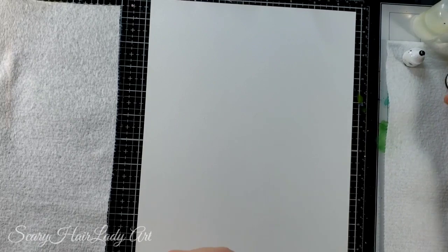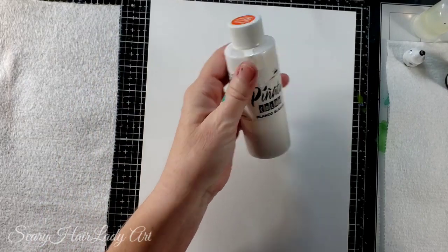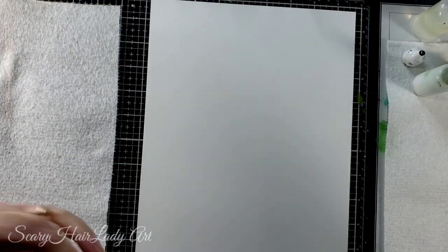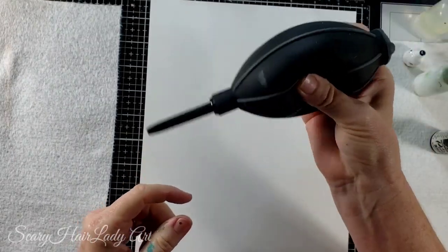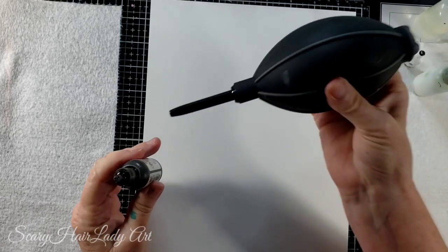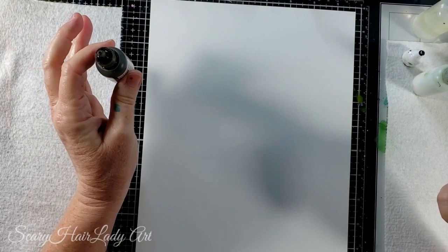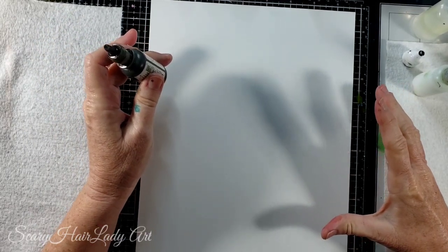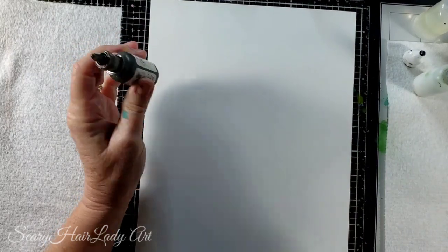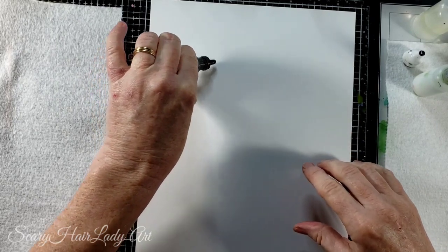Okay, let's get going. I have got Pinata Mantilla Black, and I've got the Pinata Blanco in this container here. We're just gonna have fun. All right, so what I'm gonna first do, and of course I've got the Tim Holtz blowing tool. I wanna call it the blower thing, but it's not the proper name. So I am just going to do, you know what? I'm just gonna do. So, all right, let's go right here.